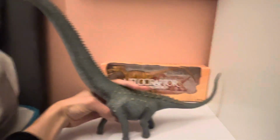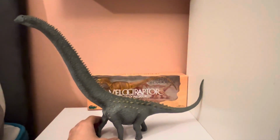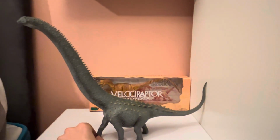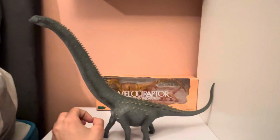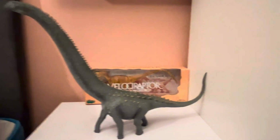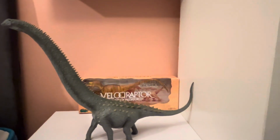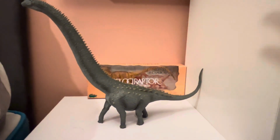This is also 1:100 scale, so it scales well with their Mamenchisaurus. It is a little bit bigger, but I think that is because the Mamenchisaurus is based on the smaller species of Mamenchisaurus, which actually had a tail club. I think the Mamenchisaurus we're used to seeing, which got a lot bigger, has no tail club. So CollectA being CollectA have based it on a different species.